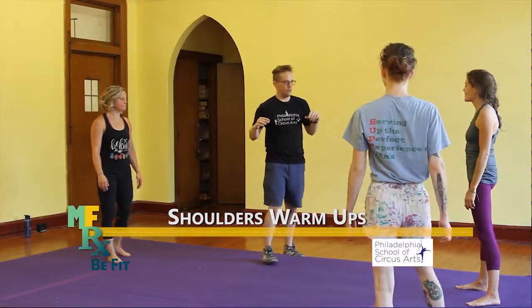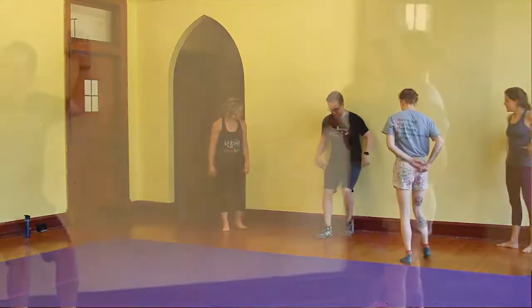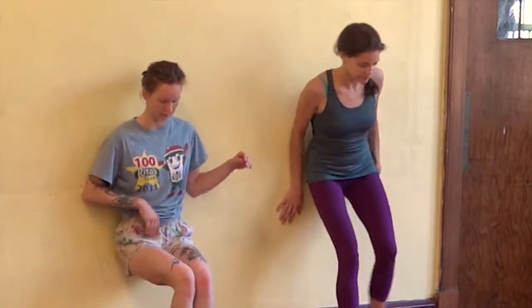We're gonna do a little bit for our shoulders, so come stand against the wall. And then we're gonna take our arms up at right angles out from our sides, just like this. Yeah, we're gonna hold there for a second. I'll show you what comes next. Ready, go. Nice, so for all of our aerial classes, warming up our shoulders, super important, right?